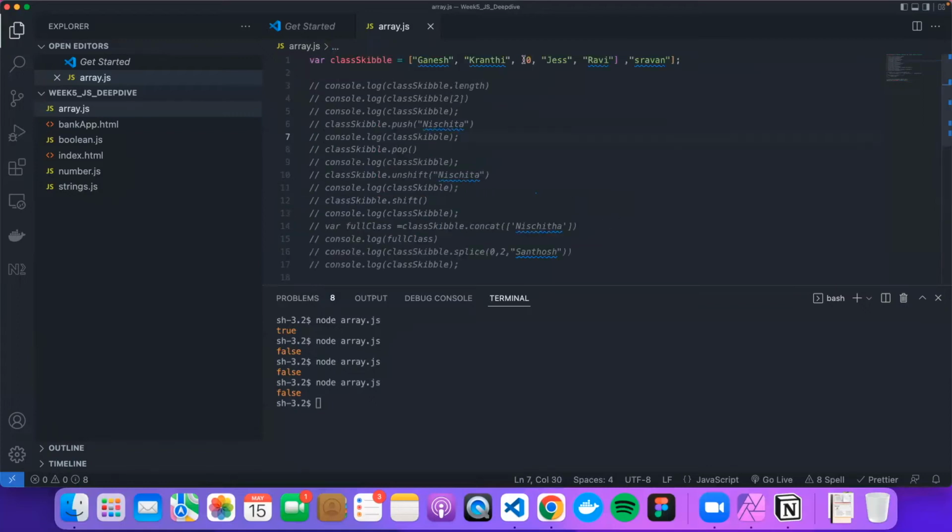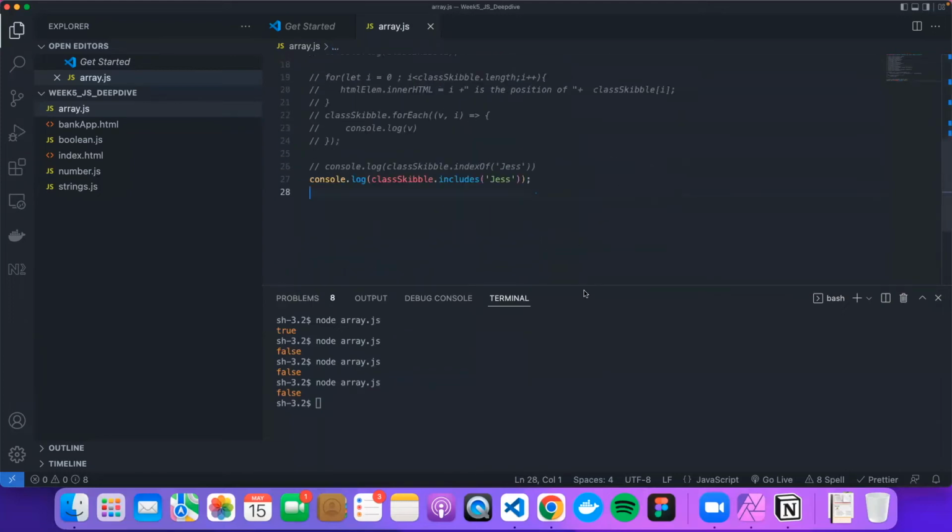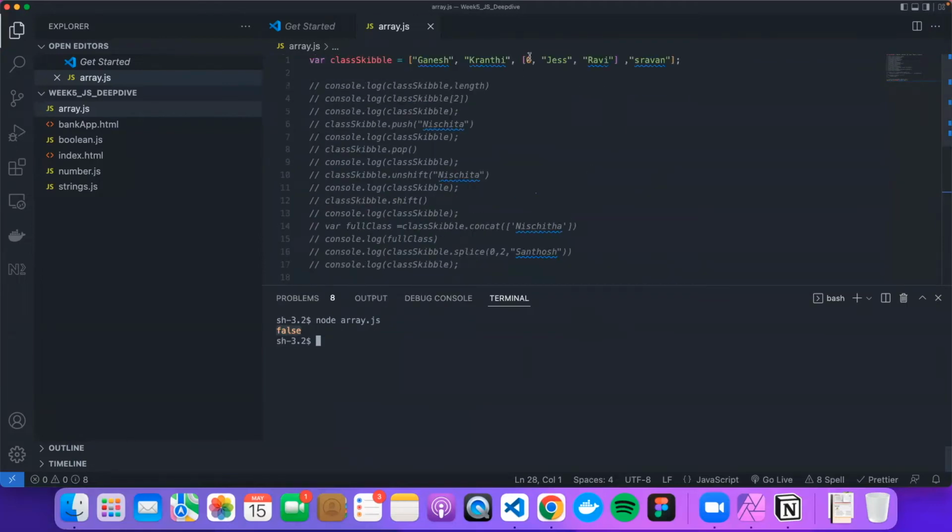So if it is an array inside an array, it will only search the top level items. That was my understanding, and my understanding is right. This is false because it is inside an array.